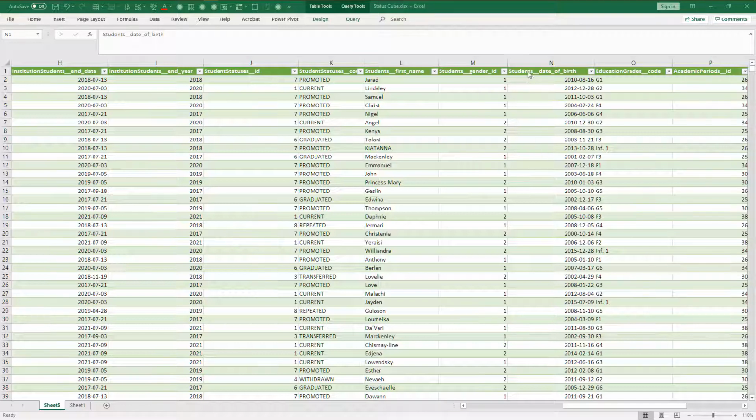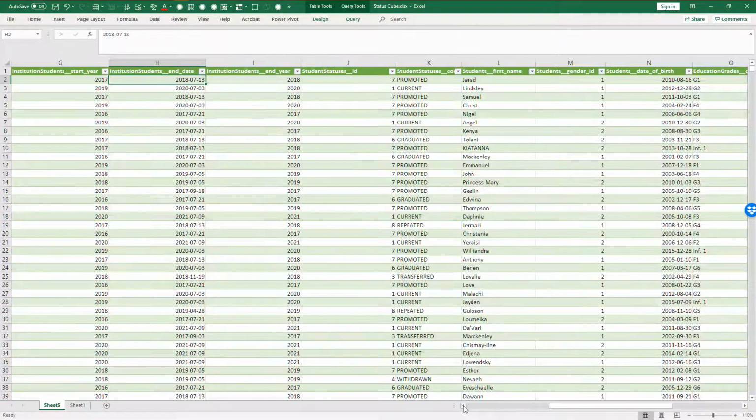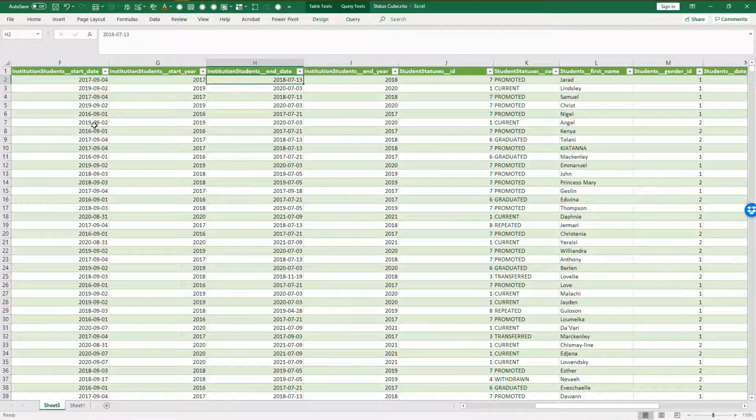For example, there's a column that contains the date of birth of the student, and also a column that shows the end date for that student for a particular school year. But there's also a start date for the student for that particular school year.